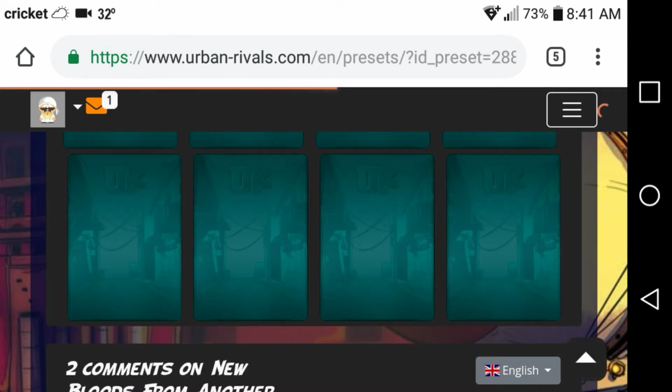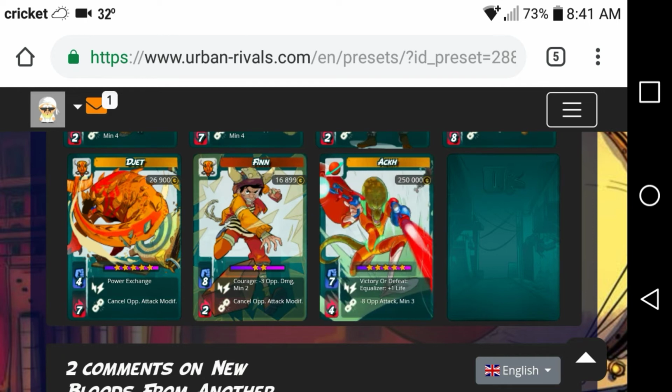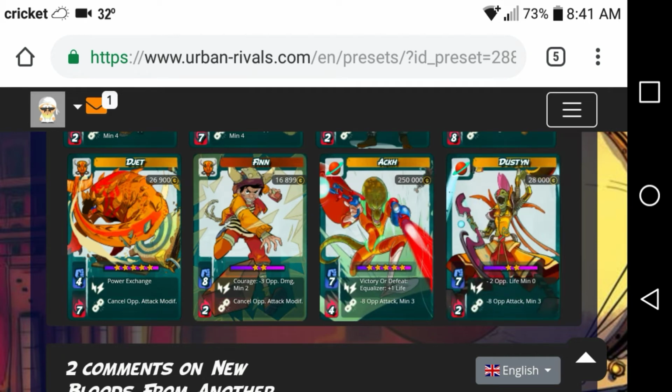I see. Alright. Well, last but certainly not least is our rare Ack. A 5-star 7-4. This is a Sacrome, so a 7-4 with victory or defeat, equalizer +1 life. That's a mouthful.